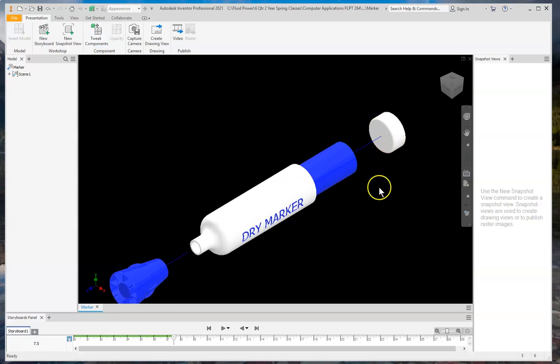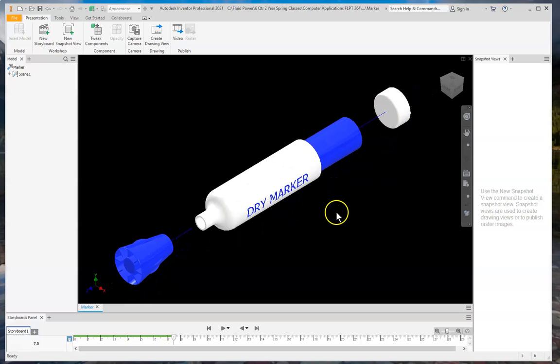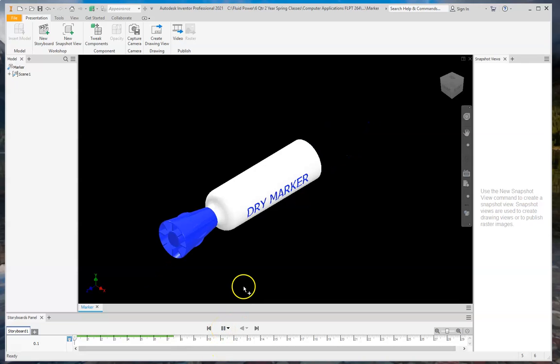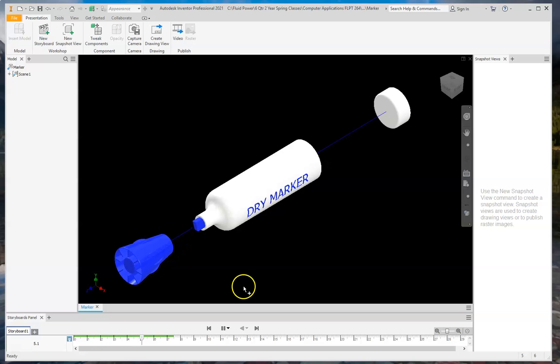I click OK. Now there's a lot of features that we can do inside here, and one of them is we can actually play the animation that we've just created, so you can see the parts and pieces moving in that. You can come back in and add additional tweaks to this. So there's that part. I'm going to go ahead and say let's do another tweak.